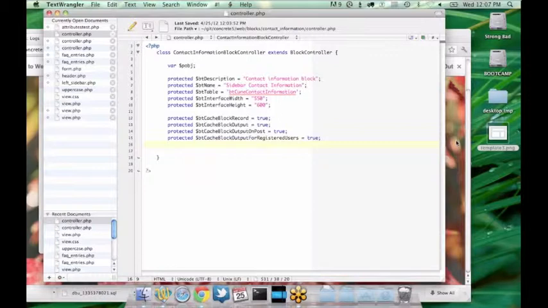Yeah, that would be a little interesting. It would be, but if you're writing your own custom code, you could just as easily pull the first block in the main area and grab its content and pass that.